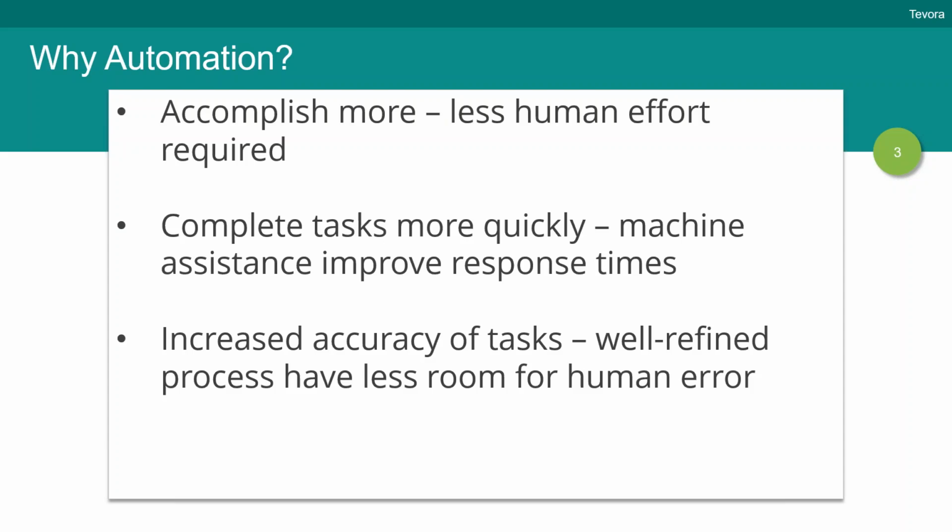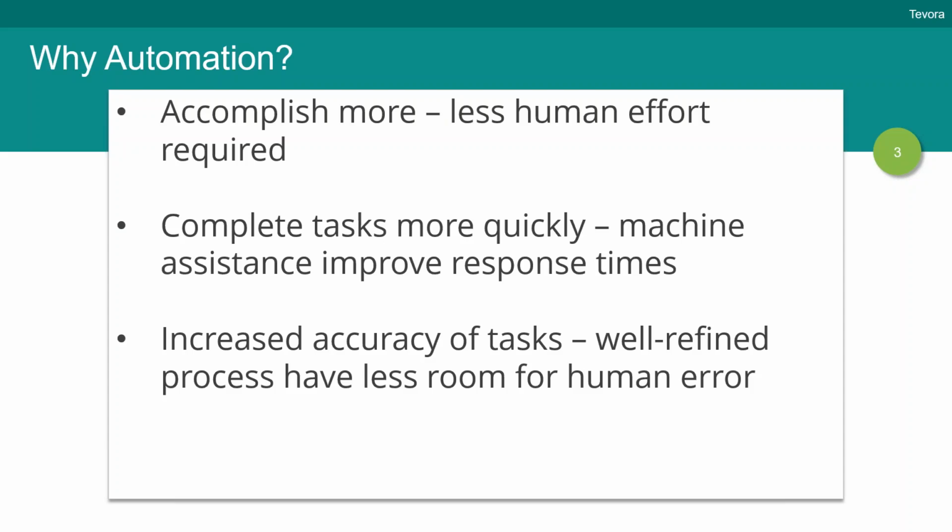Another big thing is that as we start to remove some of the human element from these equations, then we can oftentimes get improved accuracy. Now, there is always a bit of a caveat to this, because anything like this, the humans have to sit down and design how it's going to work first. And if we've made mistakes at that stage, then you're obviously opening yourselves up to new issues. But ultimately, at the end of the day, what we're starting to see is that once these tasks and processes and playbooks are really dialed in, the accuracy of how these events are getting handled is becoming much better.